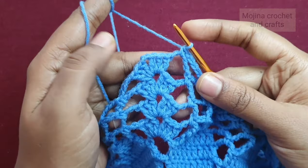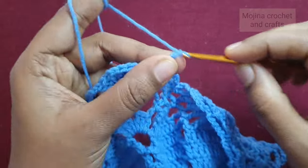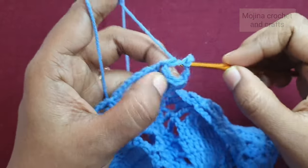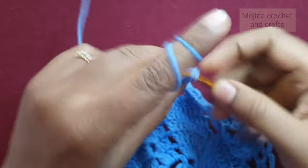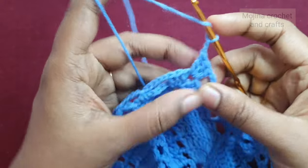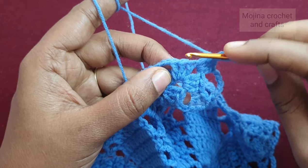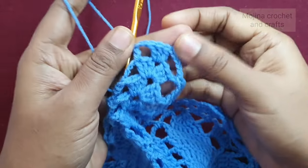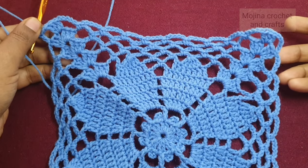So here I am at the last chain 5. So now here we are going to chain 5, and into this chain 2 space I'm going to work 3 double crochets, 1, 2 and 3. So we have 3 double crochets here. Now we are going to chain 2 and work 1 double crochet into this third stitch, 1, 2, 3. So into this third stitch let's work 1 double crochet. So here we have finished one row on this side.